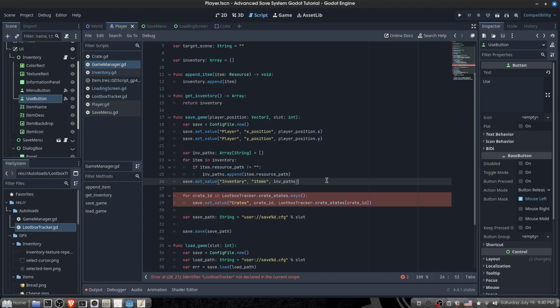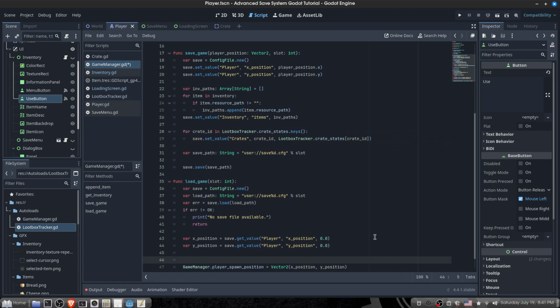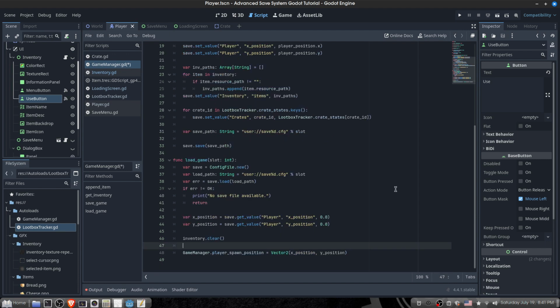In the meanwhile, let's navigate to our load game save, or load game function, and we'll go below here and we're going to load in our inventory. So inventory.clear. I'll go down here. Var inventory_paths equals save.get_value, inventory, items.